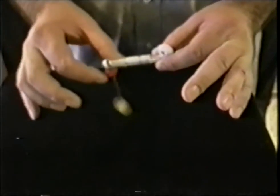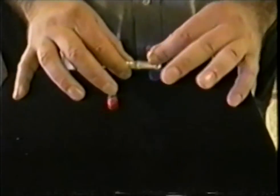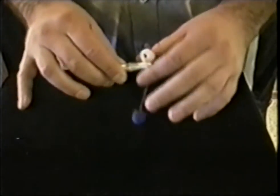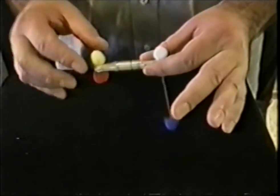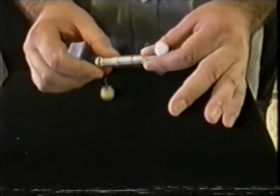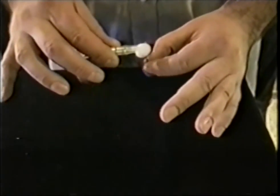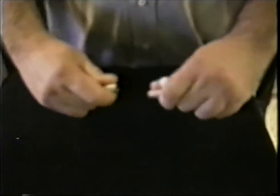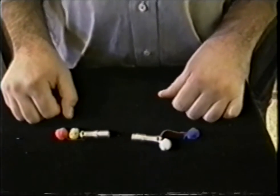And I can show you that the red and yellow balls are connected, and the, well, not really. Then why, when I pull up on the white, does the red go up? I have no idea. If I pull on the white one, the blue one goes up. If I pull on the yellow one, the blue one goes up. I don't know why. The red one goes up, these two are connected, and as a matter of fact, if I pull down on the blue, the red one shouldn't go up, but it does. It's really strange. At the end, you could actually hand this out for a complete examination. It breaks apart into 2 sections, showing that they're not connected. That's called the mini pom-pom trick.